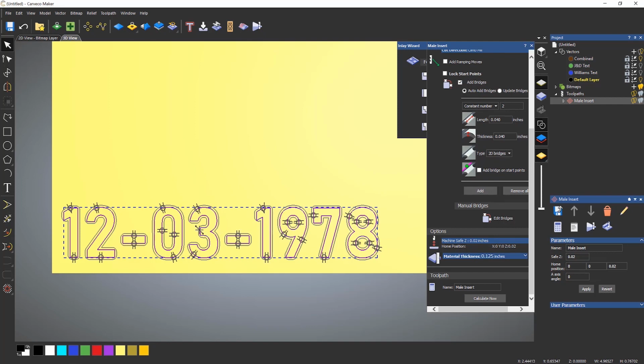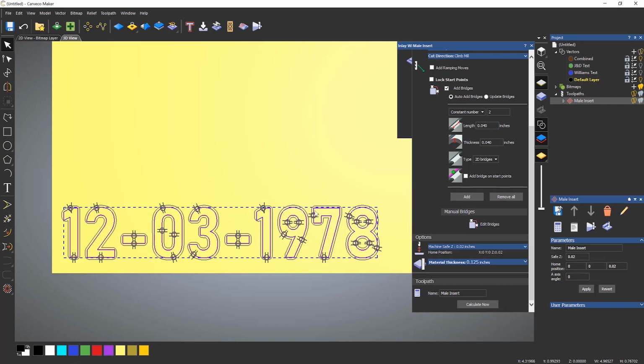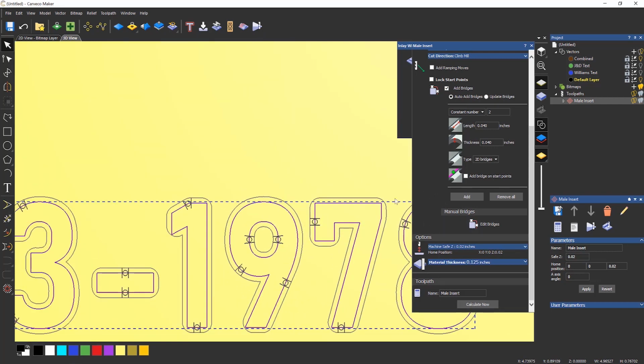Now sometimes this can place them in some weird areas. It doesn't look too bad at the moment, to be completely honest with you. I'm just going to open that up a little bit, and what I'm going to do is maybe move the one at the bottom of this 7 and take this away from the corner of the 1. The reason being is that I'm going to have to sand this afterwards, so it leaves a piece of material on there, and it's going to be a bit of a pain if it's close to one of the corners.